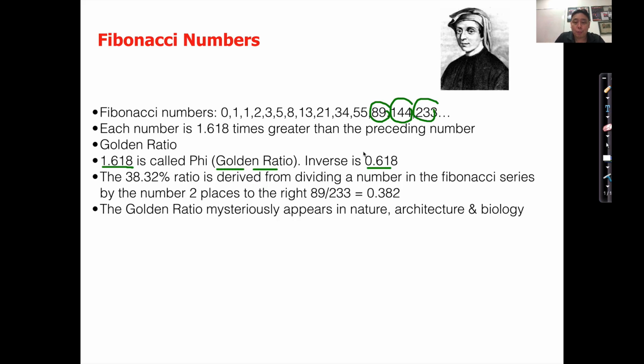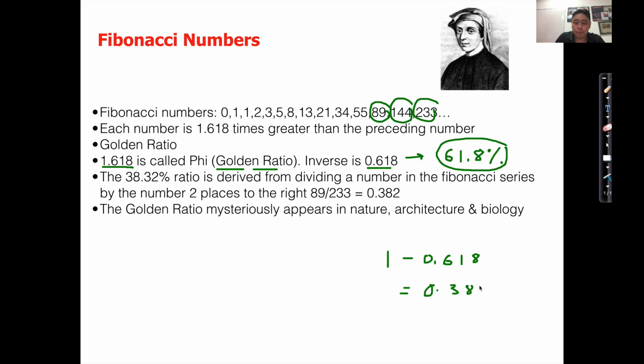Now this is expressed as a fraction, and if you express it as a percentage, it will be 61.8%. So this is the main ratio that is really, really interesting. You can also get this by taking any number and dividing it by the bigger number. So if you take 89 divided by 144, 0.618. Take 144 divided by 233, 0.618. Again, that's called the golden ratio. Now, if you take 1 minus 0.618, what do you get? You get 0.618.